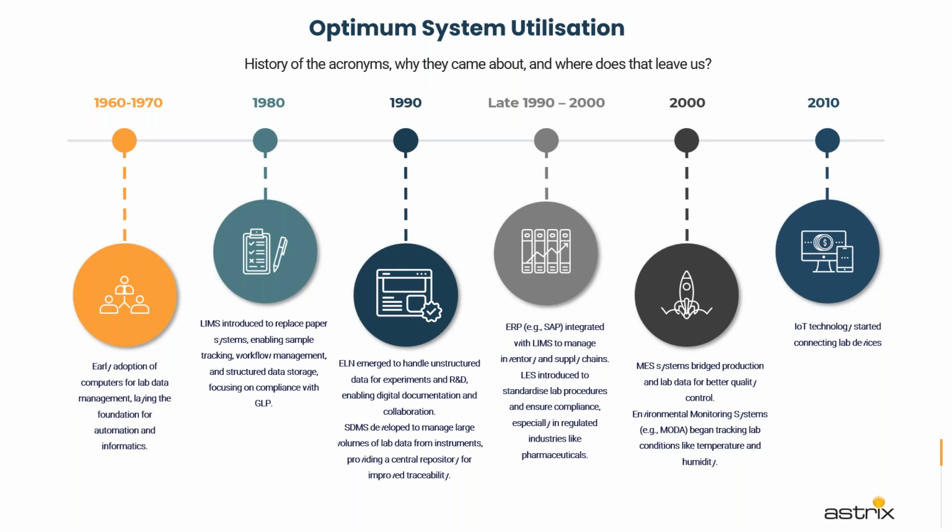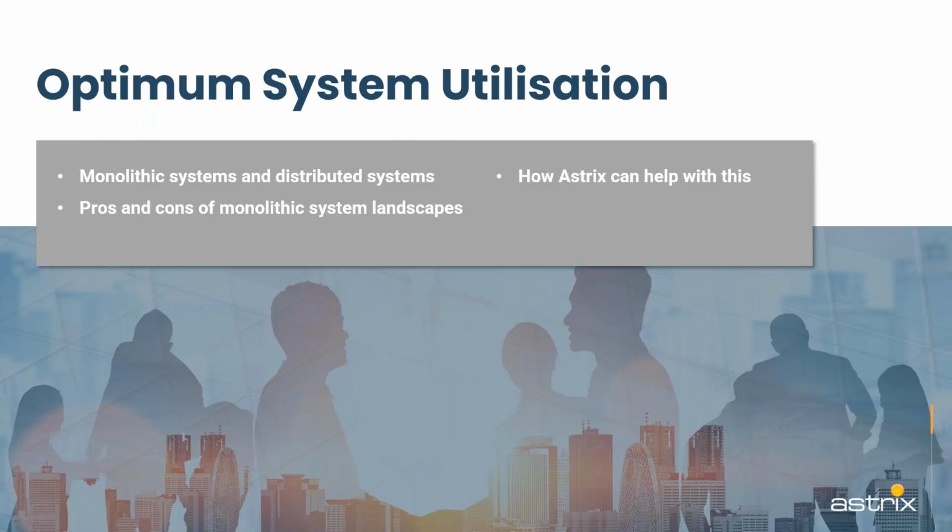So if we look at the next slide, like everything in a free market economy, when there's a problem, a solution magically arrives with a price tag. And this is where you started to see the rise of the monolithic systems, particularly the monolithic LIMS. So what do I mean by this? I mean, those Swiss Army knife systems that do LIMS sample tracking type functionality.